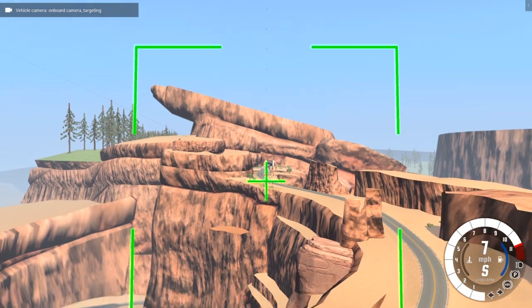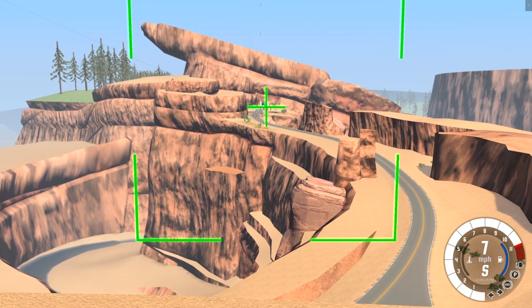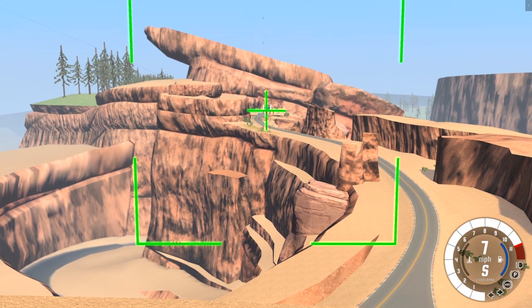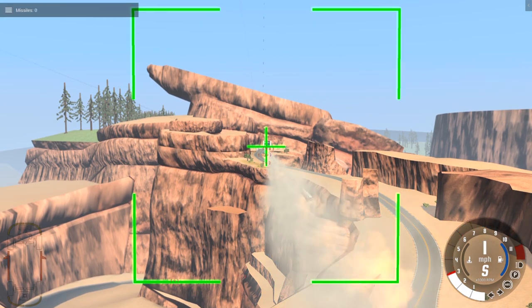All right, so I'm assuming the bus is like right about there. There's no fall off, I don't believe, from the missile. So it should, in theory, shoot straight. Come on, a little to the left. All right, here we go. I'm going to fire off all of them again. All right, there we go.